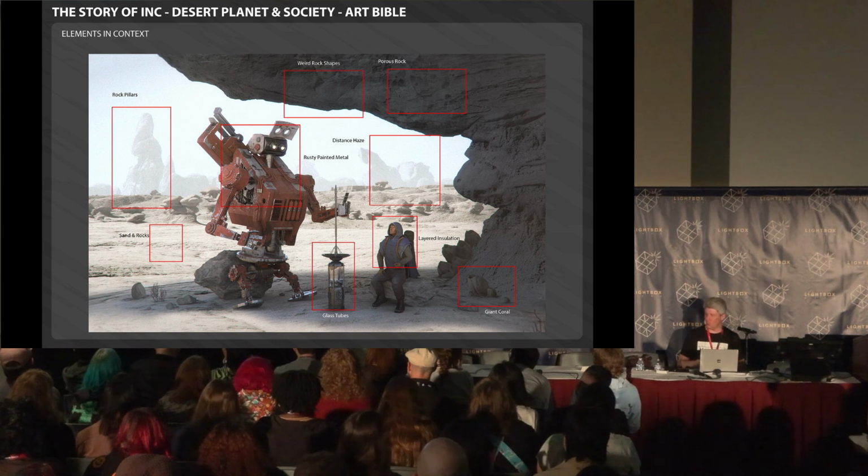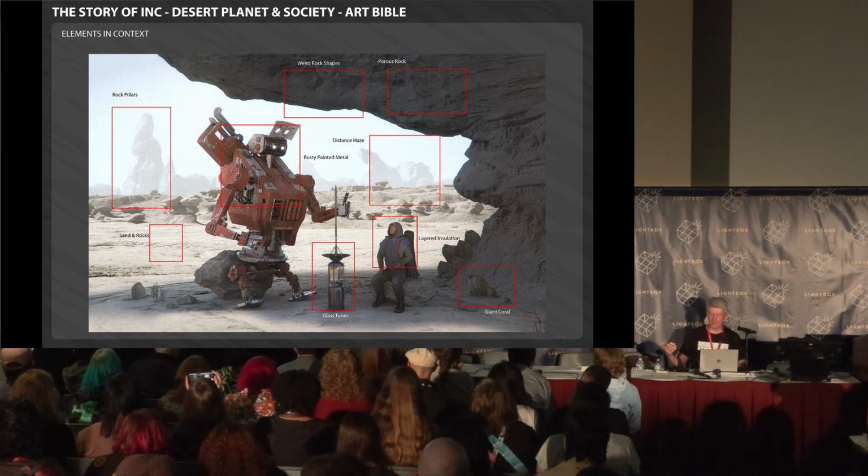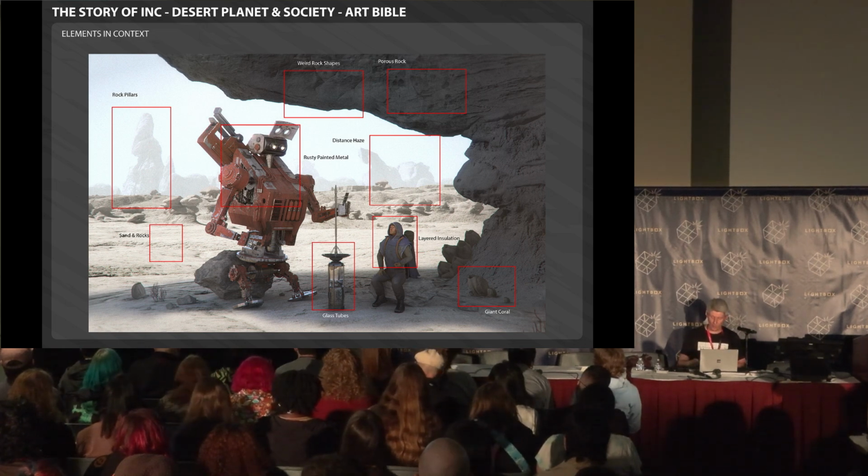Glass tubes, they have a little water condenser because at this point, they're nomads. They're walking outside of the city. They're not yet in the city, and so you have some of those elements in there, like trying to get water really badly.